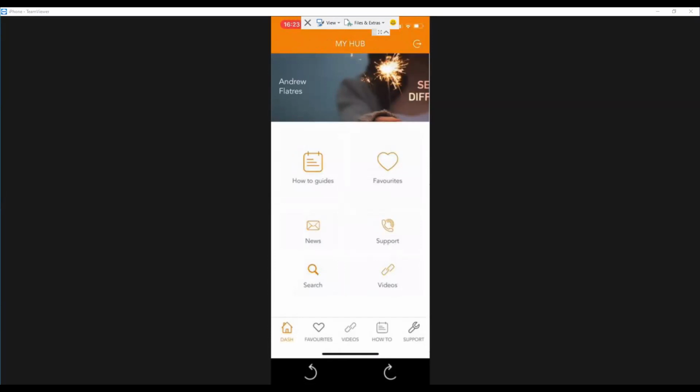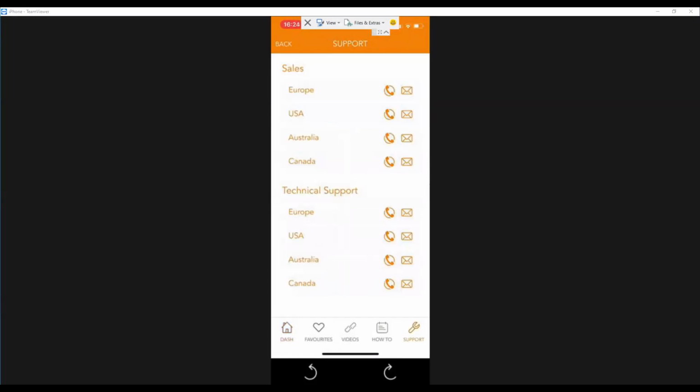To the right of that is the support tab. So HumanWare is only a click away. If you can't find what you're looking for within this app and you're still having difficulties, you can contact the technical support team. And there's the list of all of our regions from Europe to Australia to USA. You have two icons next to the relevant region: the telephone button to call, and the email to directly email the support team straight away. We understand that, especially as TVIs, you haven't got enough time in the day to learn all these products. So this application is specifically designed for you to engage with the student and achieve some tasks on the device.